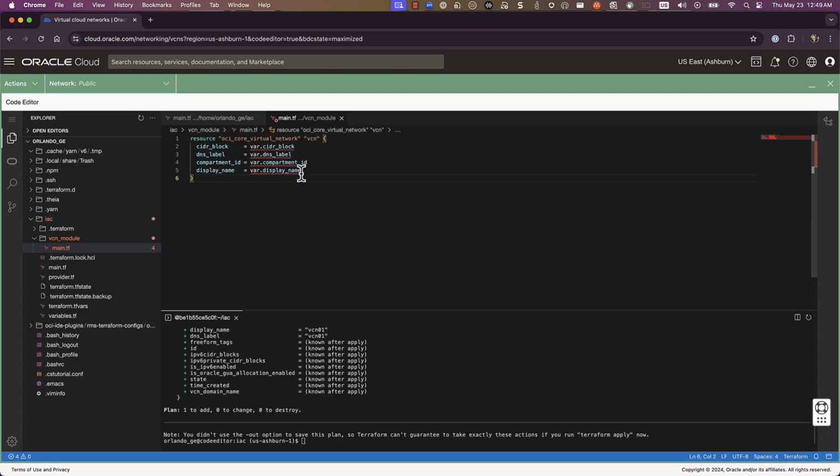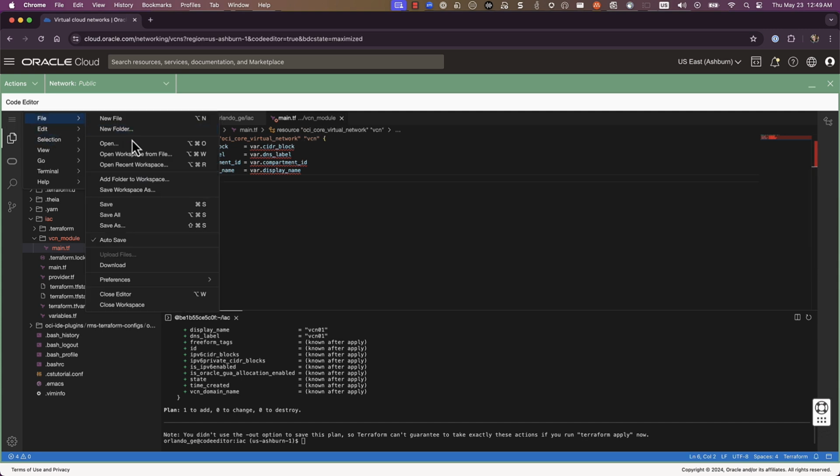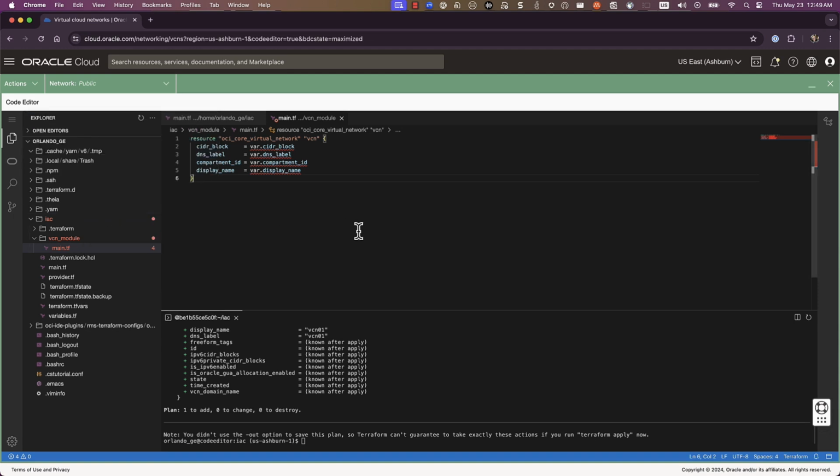These variables we are going to define next in variables.tf. Before doing that, let's save and make sure that it's okay. It's marked red here because we have several variables that were not declared yet. So, no declaration found for the variable. As soon as we create the file, that should be fixed.